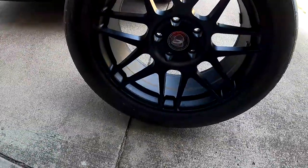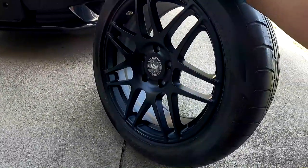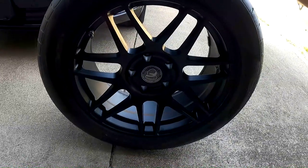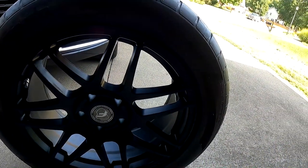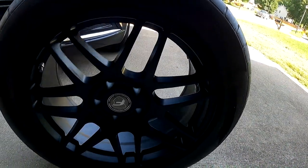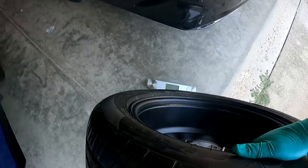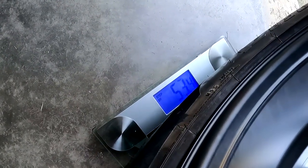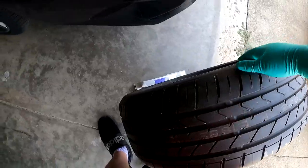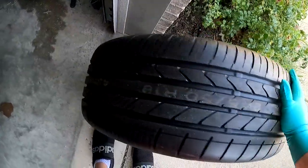Here's the first wheel. It's 18x8. They barely clear the front brakes — 18x8 Ford Stars. They're very light, like 20.7 pounds or something, on Toro tires, 245/50/18s, Y rating, so they can go up to 186 miles an hour. Let's go ahead and see how much these weigh by themselves. Looking at 53.4 pounds. So times that by 2, that's 106.8 — we can just say 107.